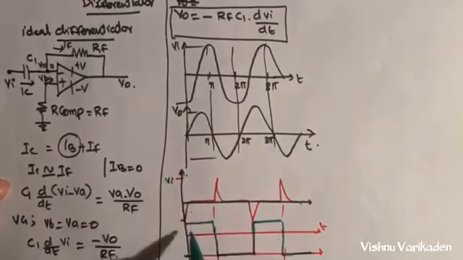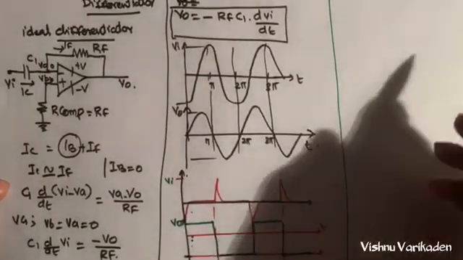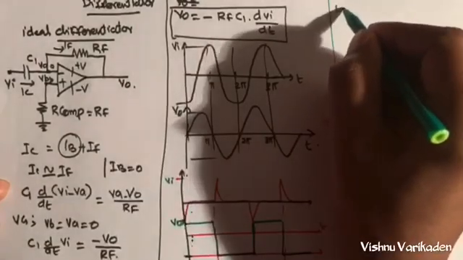This is Vi and this one is V out. So no space is here, so I am writing in one more line above. So in this topic we will discuss the basic differentiator and how to make the output waveforms. So now we need to write the limitation of the differentiator.